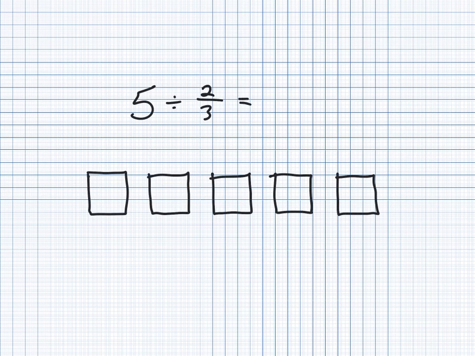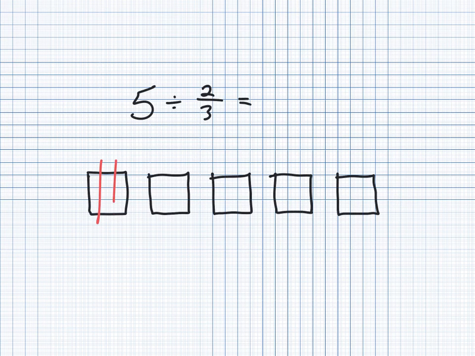All right, let's put that to the test. And I am going to show my model here because while having some random set of directions to follow and be like, ooh, that gives me the answer, is great, it isn't actually helpful unless you understand what's going on or why it works. So yeah, flip it upside down and multiply it. That's a great tool to have, but if we don't know why that works or what's going on when we do that, how would we ever know when to apply that strategy? So I am going to draw it out.